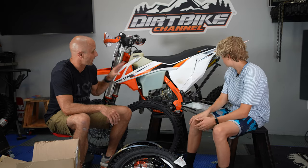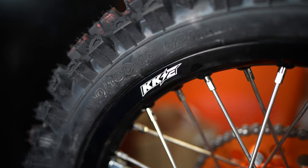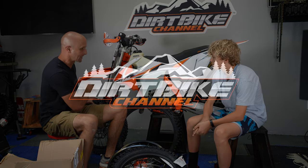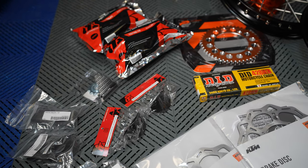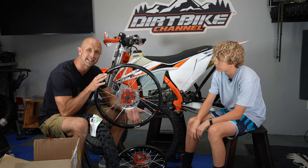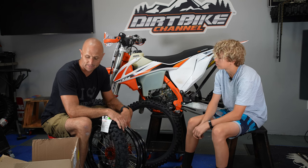Connor's 14 and he's been riding this KTM 85SX. One of the reasons why I got the 85 is because you can upgrade and go to a bigger wheel set. So when you get a small wheel, this is a 16-inch front wheel and a 14-inch rear. And what we're going to work on today over the next couple of days is actually going to a bigger wheel set — a 19-inch front wheel and a 16-inch rear wheel — in order to kind of bridge the gap a little bit before we move him to a full-size bike.